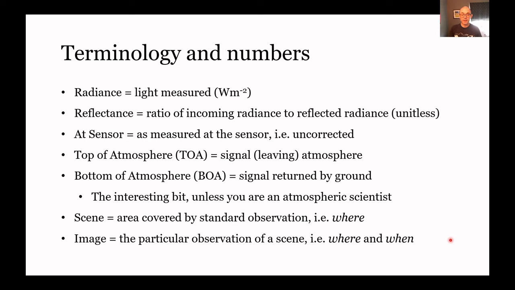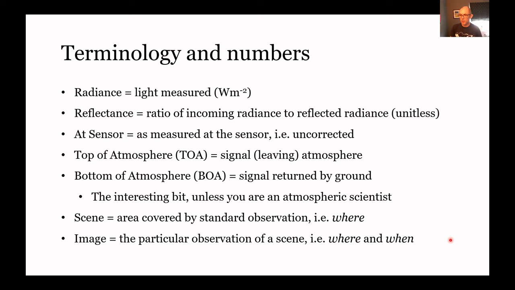Scene typically is the area that is being measured or surveyed, or the image has been taken over a particular area, and these tend to be fairly standardized. So one sensor, Landsat 8, 9, or Sentinel-2, whatever it is, will repeatedly deliver a product that covers the same area, has the same footprint on the ground, and that's a scene. Whereas an image is both that scene and a particular time point. So when was that image taken as well? So the scene just describes where we are, whereas the image is the where and when. So we know that it's this particular scene taken at a particular time.